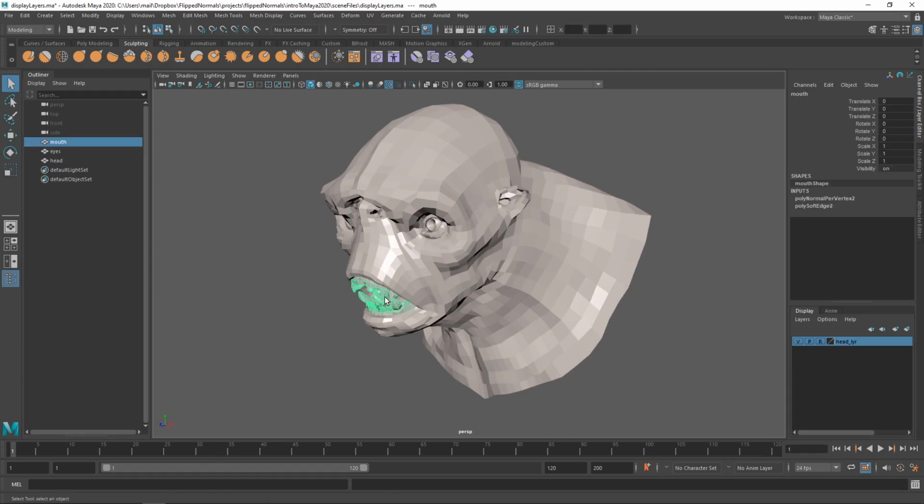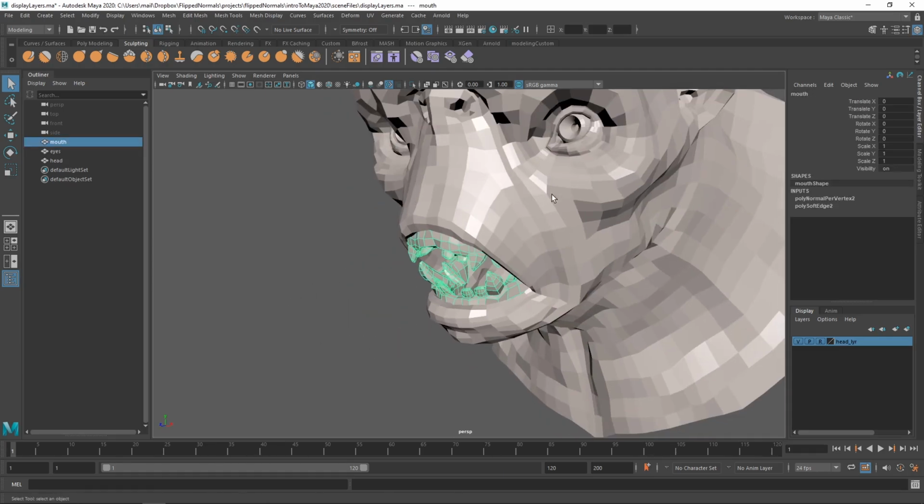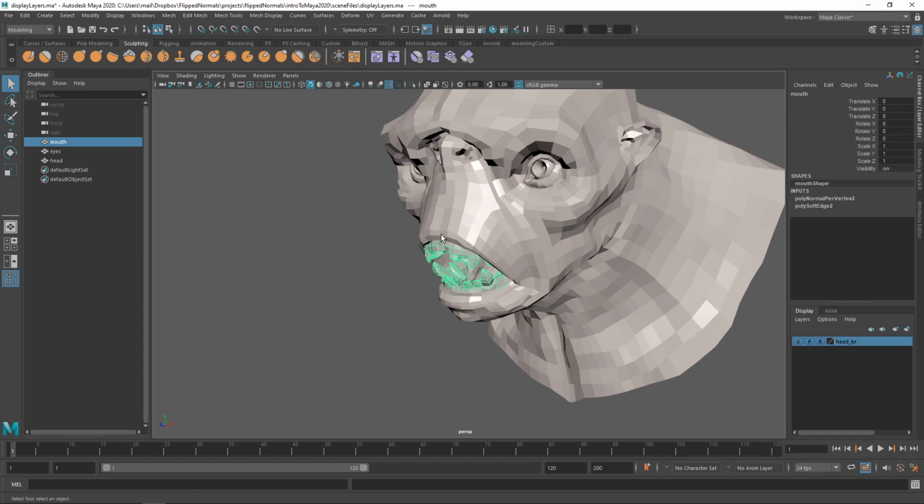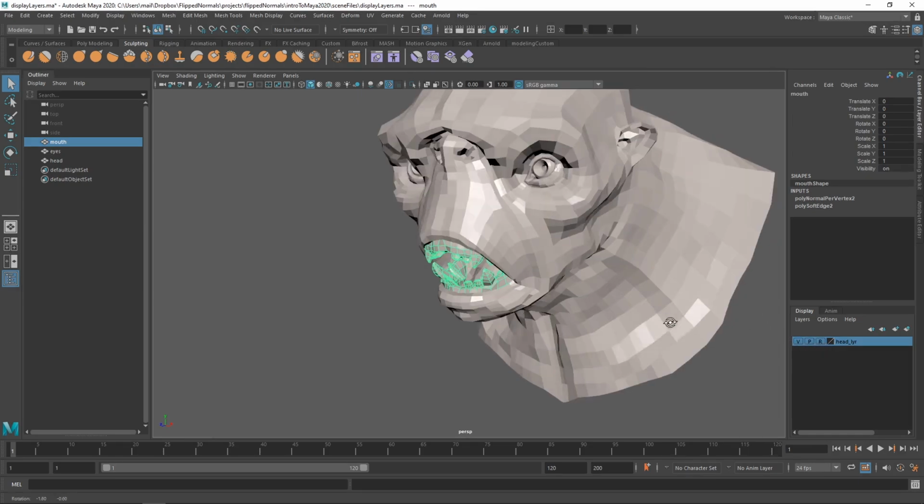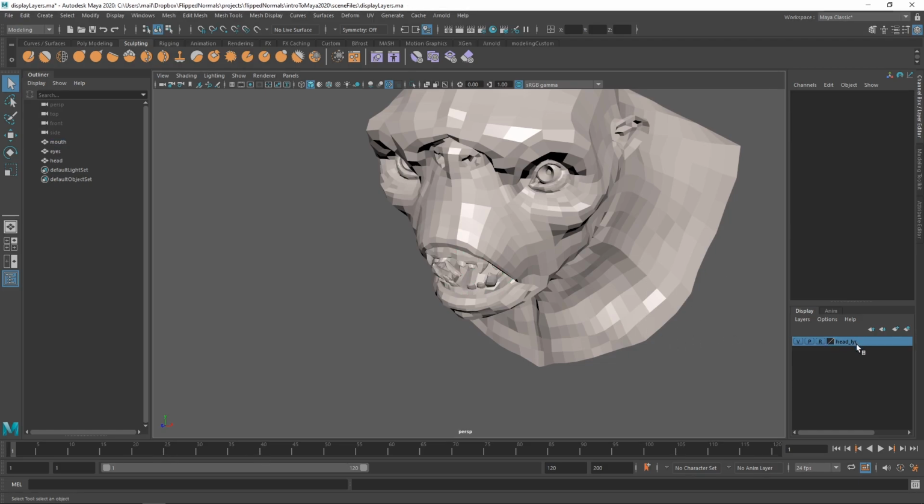For instance, if you're working in this region here and you want to only work on the teeth, there's no chance that you can actually select the head. So I use this quite a lot, where it's set to R. I don't use T a lot, but it's set to R, and just make sure it's not selected. We did it in a kind of cumbersome way though, because now we create a layer and then we assign stuff to it afterwards. We can do this in an easier way.